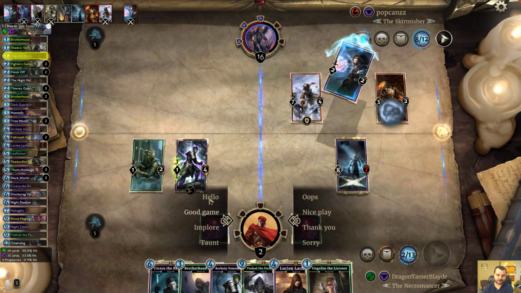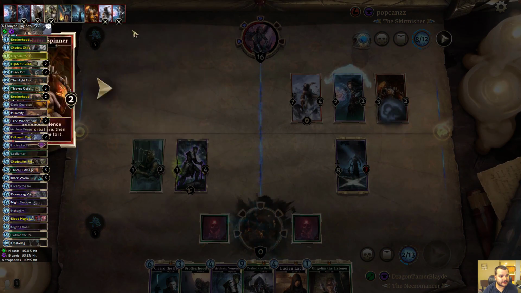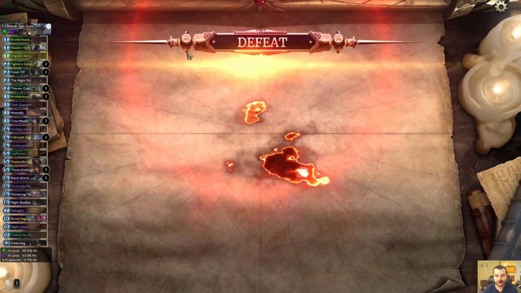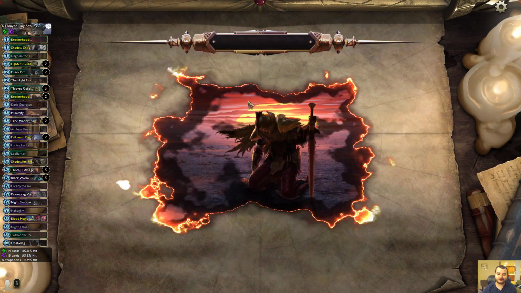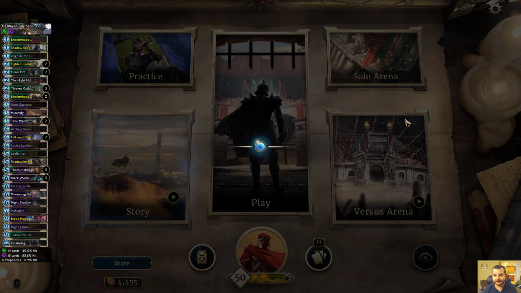And no Fighters Guild Recruit. So I guess I should have made the riskier play, and it looks like in hindsight, looking at his cards, we would have probably won, actually, if I had gone all in on that turn. So that's my fault for not making that play.